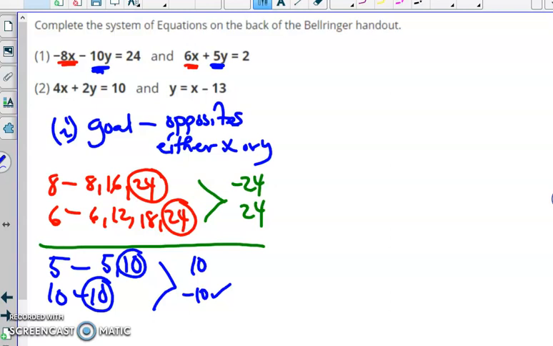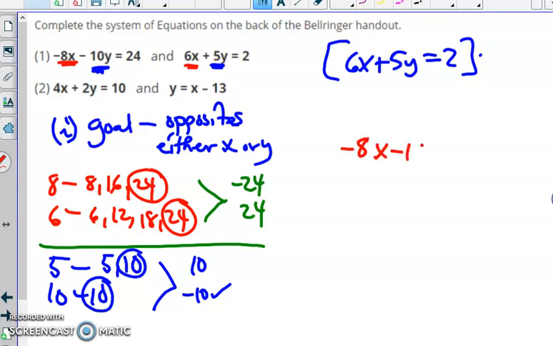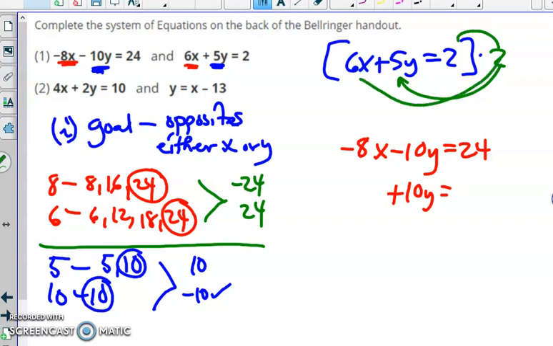So the first equation, we're going to leave alone. The second equation, we're going to take 6x plus 5y equals 2. We're going to multiply that by something, kind of like we did with the decimals activity. So this one's going to stay negative 10y, and we're going to make the other one positive 10y. To get a positive 10y, we need to multiply the 5y by 2. So 5 times 2 gives me 10. And then I will multiply the other terms also by 2. So I'm going to have a 12x and a 4.